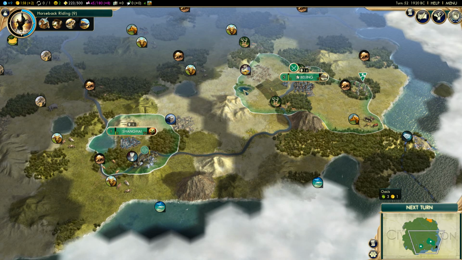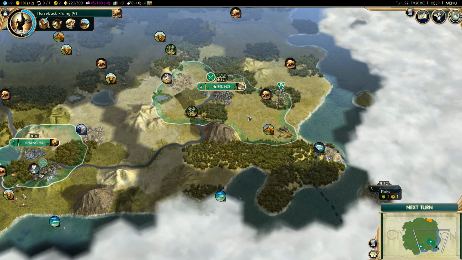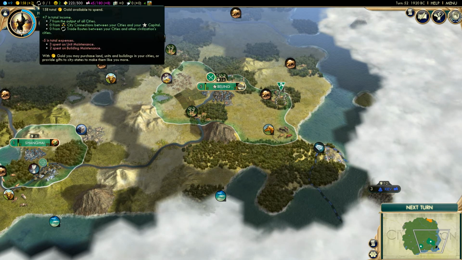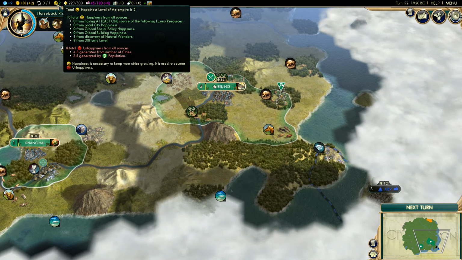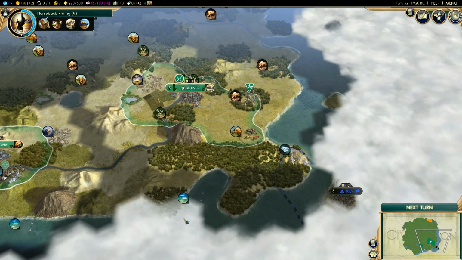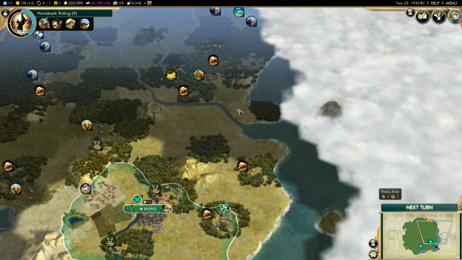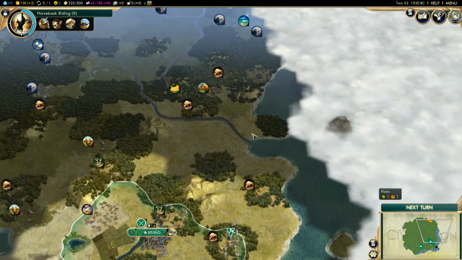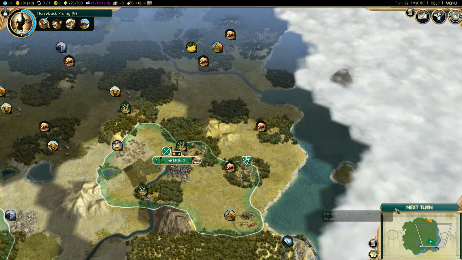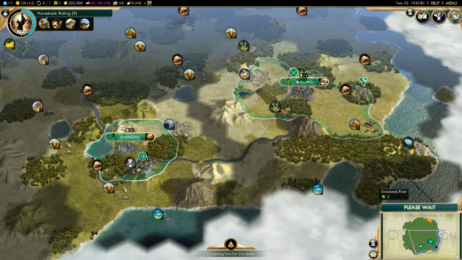Oasis, 3 food, 1 gold. Now that's very good. Gold plus 2. Happiness is at 2. And yeah, I wouldn't want my port city down here. I want it somewhere here. Possibly in this location here. Yeah, I'm already planning for the next city.